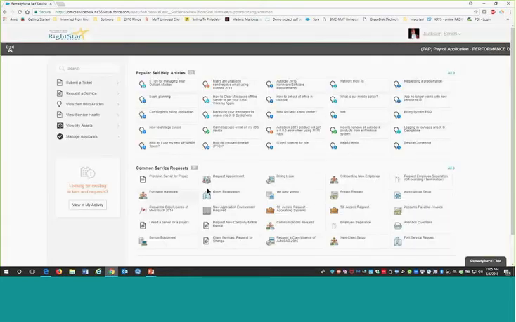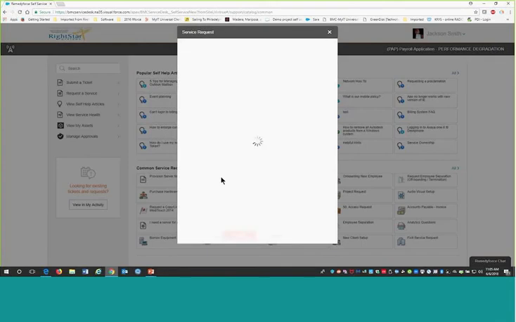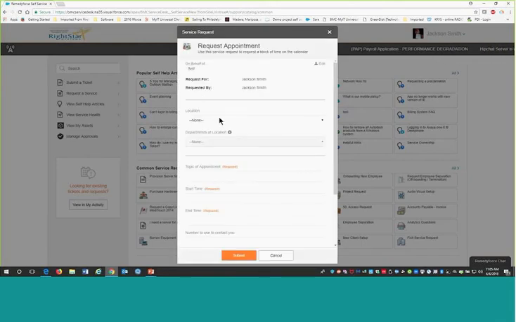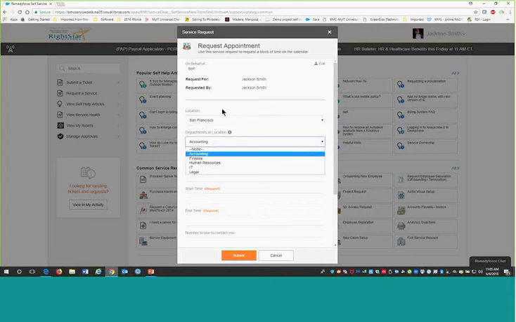If I also do this for service request, let me click on request appointment. Again, the dependent picklists are at the top. So I pick New York. I have a different set of fields, by the way, for service requests than I do for incident, and that's why you don't see Vancouver here. I didn't do that on service request. So San Francisco, different ones as well.